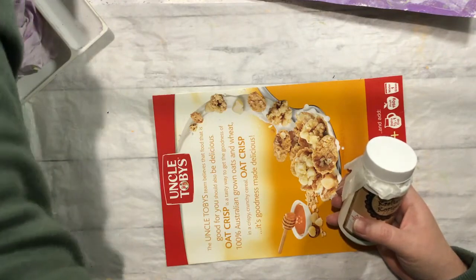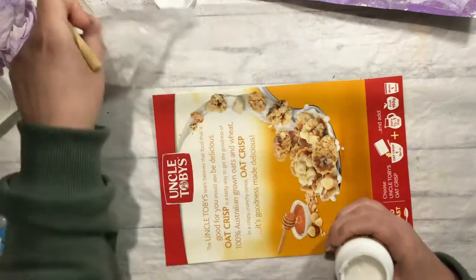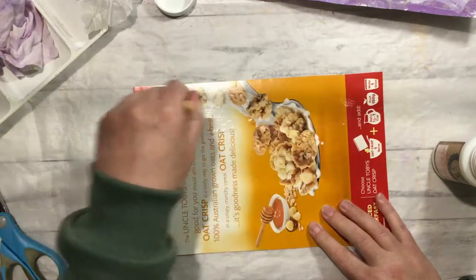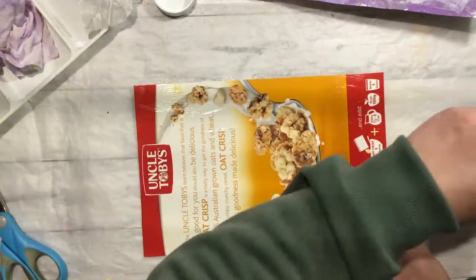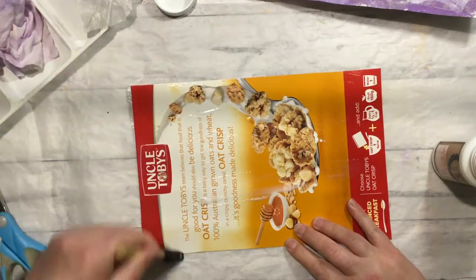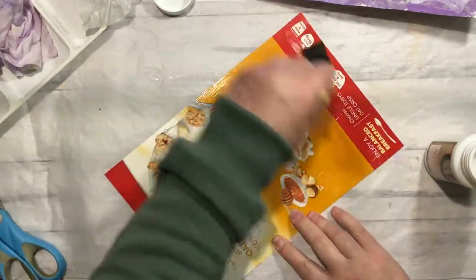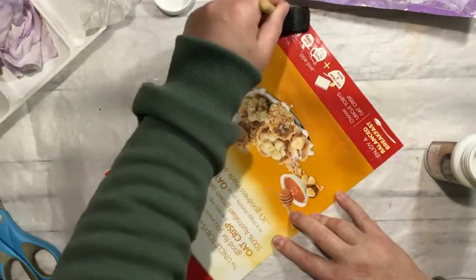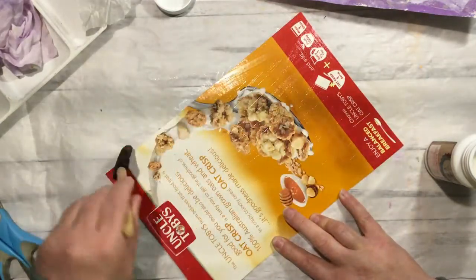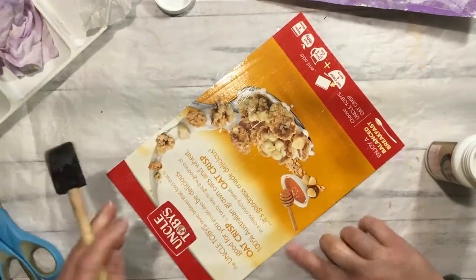Try and figure out which brush I want to use. I might actually use my foam brush for this. Get a liberal coat over there. So we want to make sure we get it right to the edges. Oop. Slip sliding away. Famous words of Paul Simon, I think it was. I think that'll do.